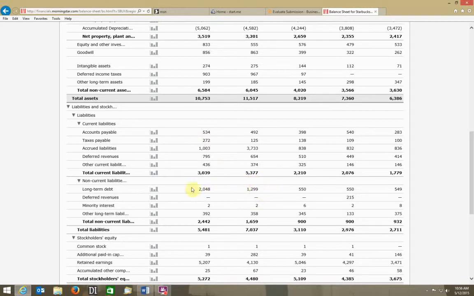Look at that, 2013 and again in 2014, a little bit of long-term debt. That's kind of interesting because they were 550, 550, 550. All of a sudden, 1.3 billion to over 2 billion in long-term debt. Might have done that to clear out some of the shorter-term liabilities. Might have done it for some other reasons.